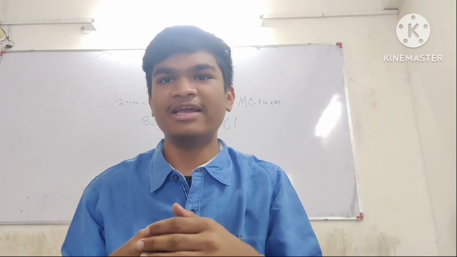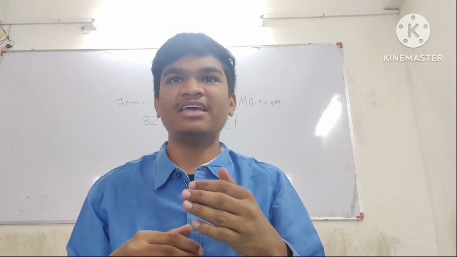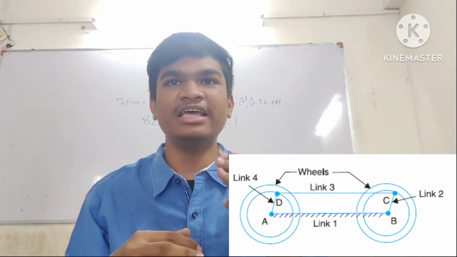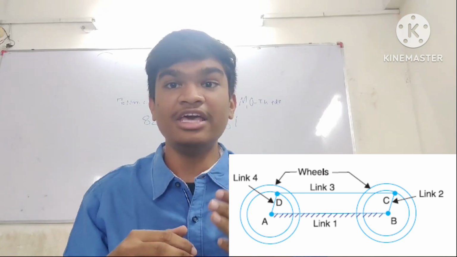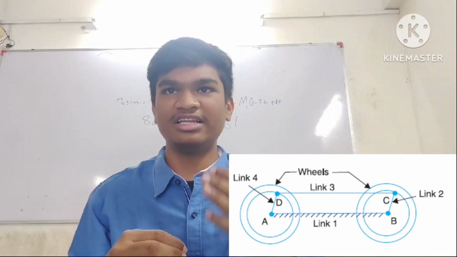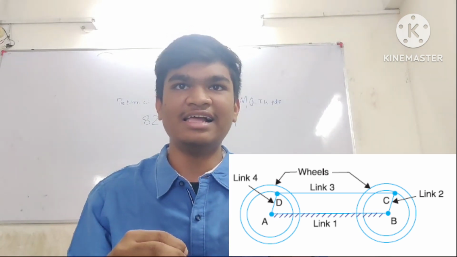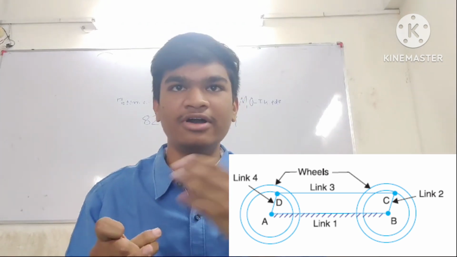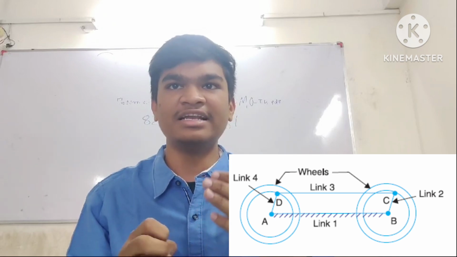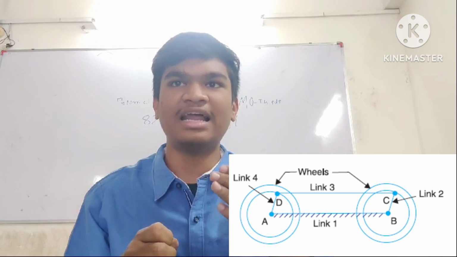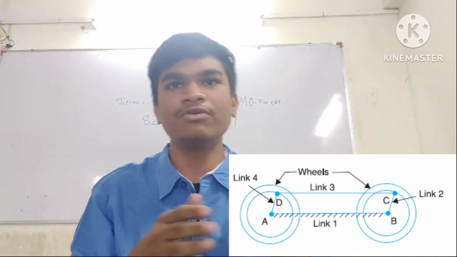Now I am going to explain the working of my project. The mechanism of the coupling rod of locomotive is also known as the double crank mechanism, which consists of 4 links. In this mechanism, the links AD and BC, having equal length, act as cranks and are connected to the respective wheels. The link CD acts as a connecting rod, and link AB is fixed in order to maintain the constant center to center distance between them. The mechanism is meant for transmitting rotary motion from one wheel to another wheel.